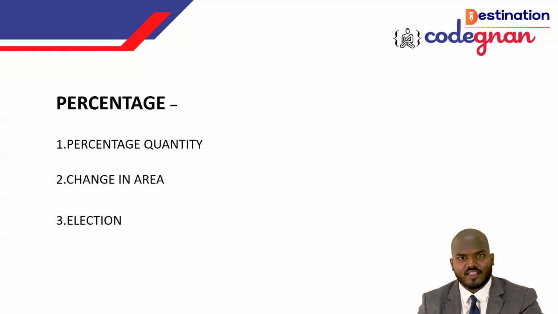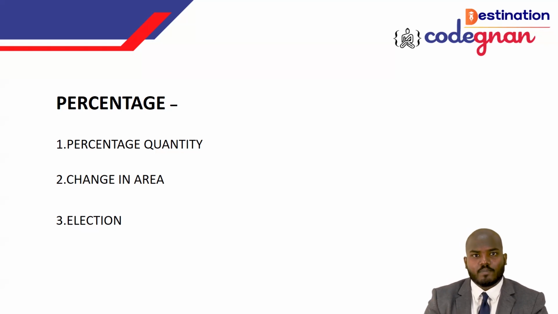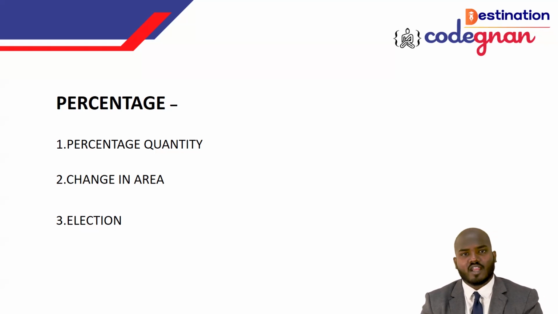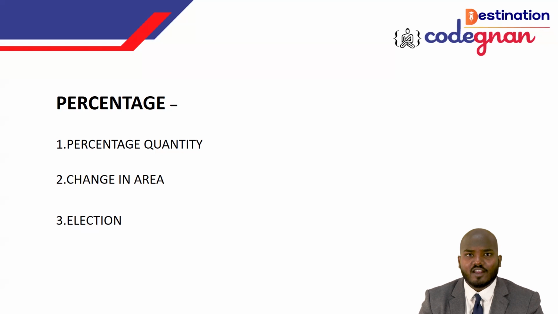I hope you understand. I'm just going with the topics that we want to discuss for the day, that is percentage quantity. So percentage quantity means it is going to deal with what kind of quantity it is. You need to find out what the consumption is, what the concentration rate is. Here sometimes ratio and proportion will be included, and change in area, where you already have some idea about increase and decrease.